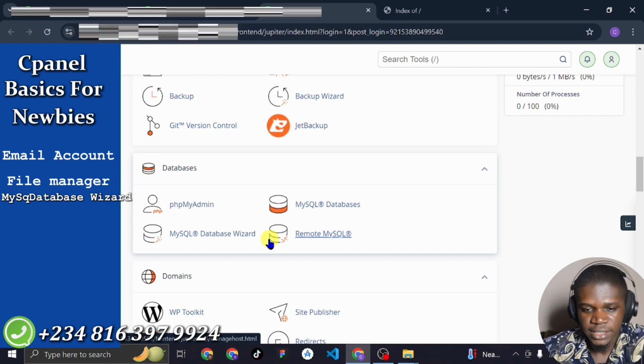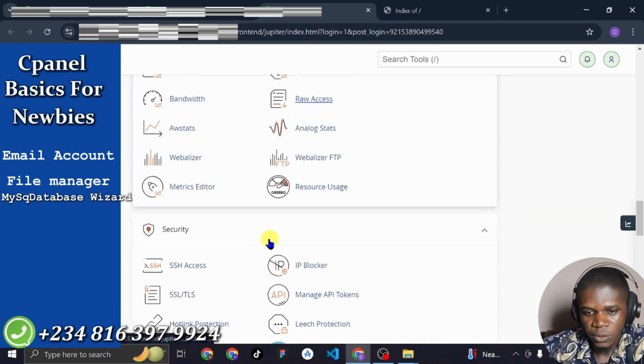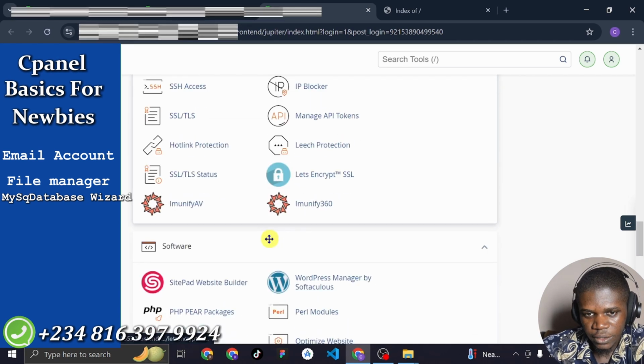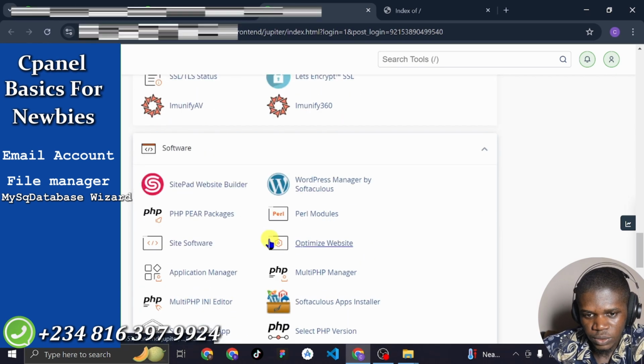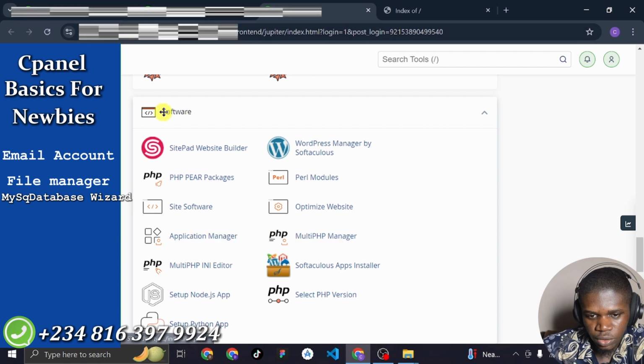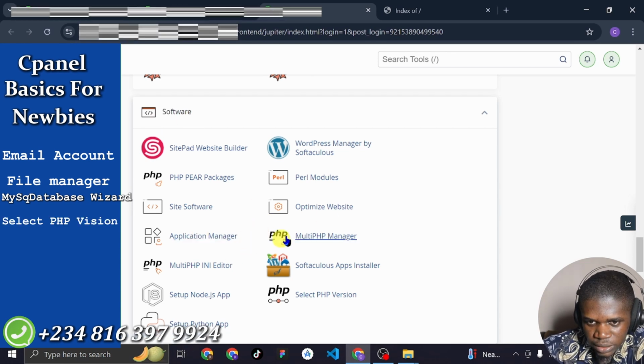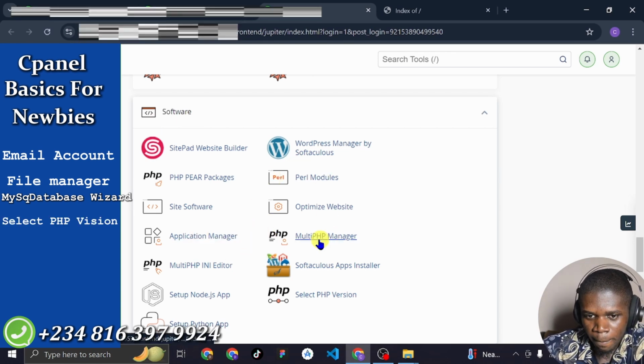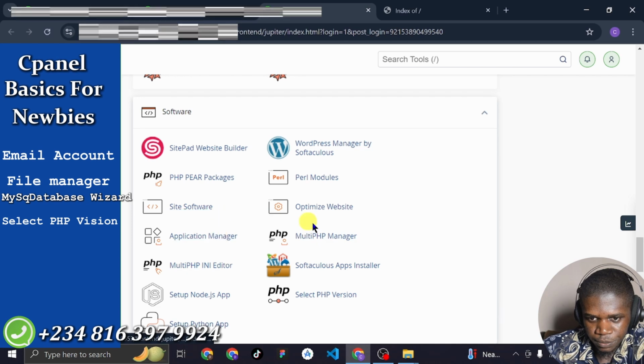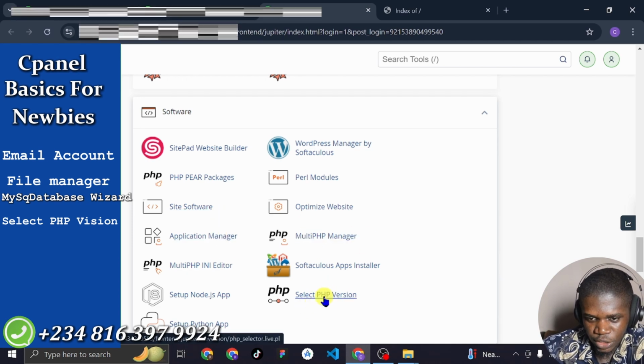So database. Then scroll down, you will see what we are going to look for now is the software, which is the PHP version. You see PHP, the multi PHP, and PHP version.